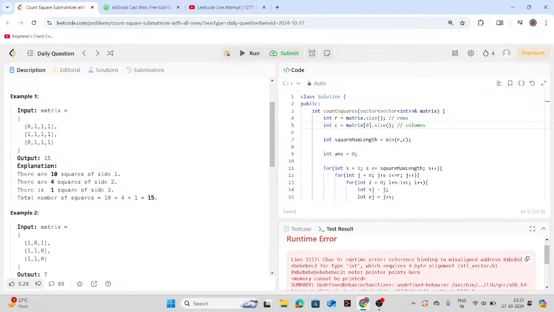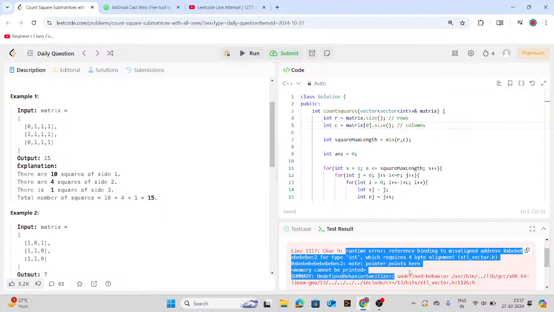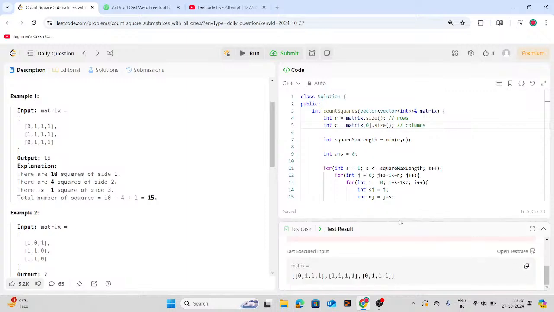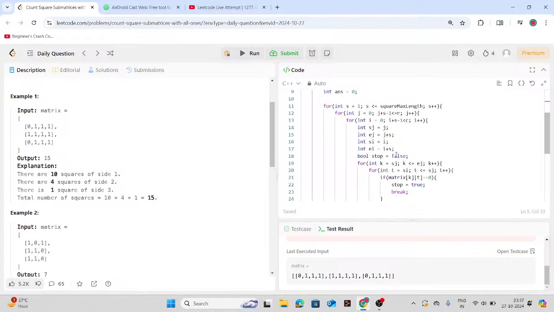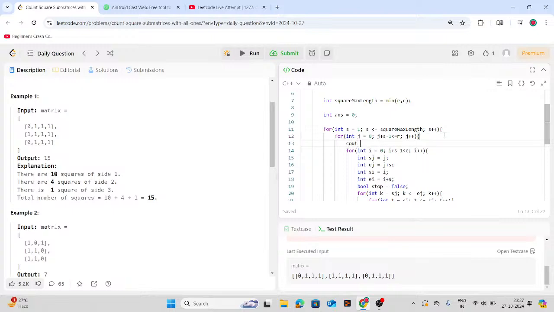So what is this error? Okay, so I guess it is due to some incorrect reference. I'll just quickly check where we get this error by making print statements. By making print statements, we could find the errors.